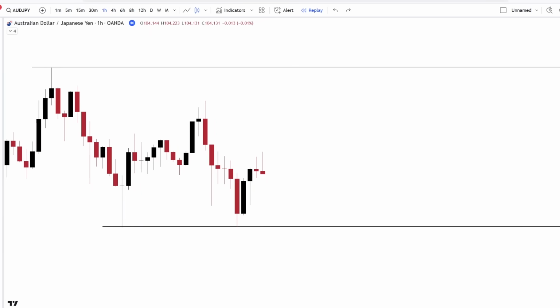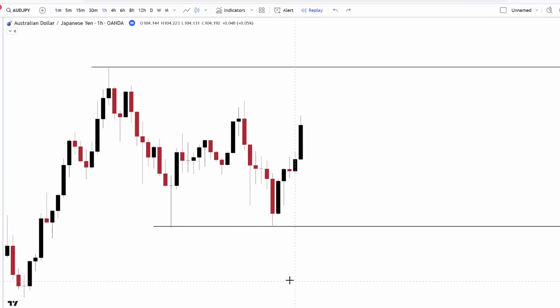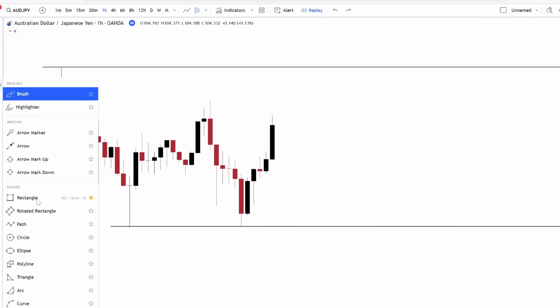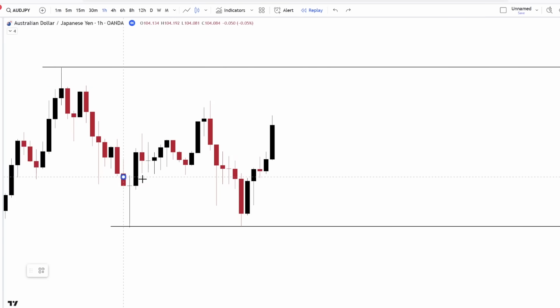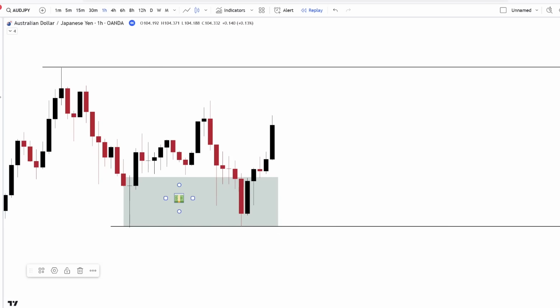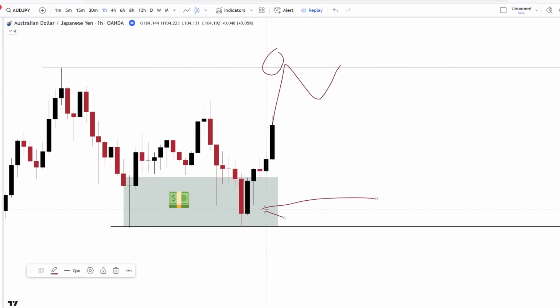Let's build context. So what do we have here? We have a rejection. What does this rejection tell us? It's all about picking up clues. This rejection is from a demand level. So an easier way to interpret this would be, let's say you have a huge dollar sign right here. If the amount of orders in this demand zone is big enough, then price would break structure and continue to the upside. Why? Because there would be a lot of buy orders.